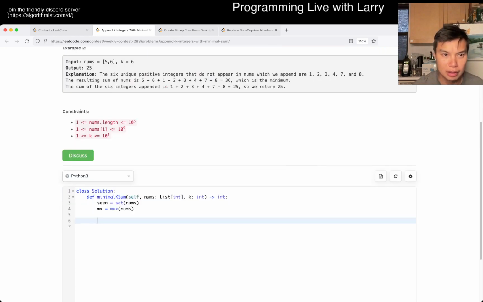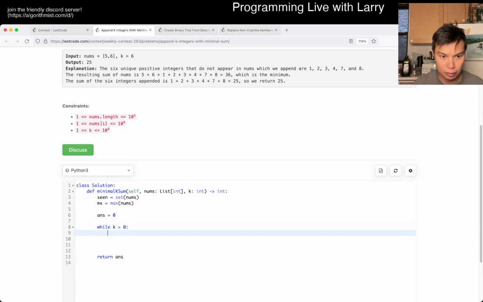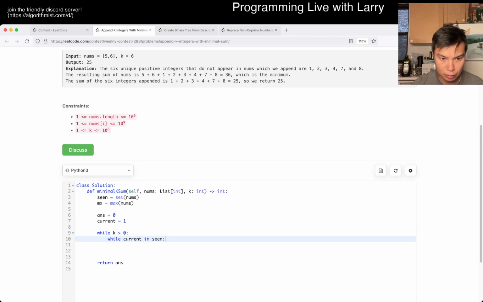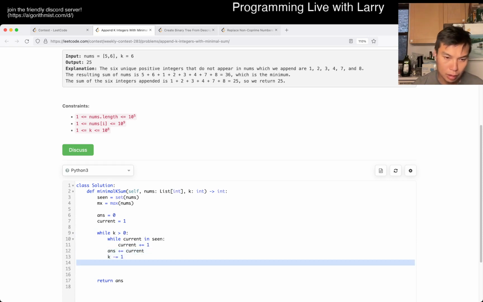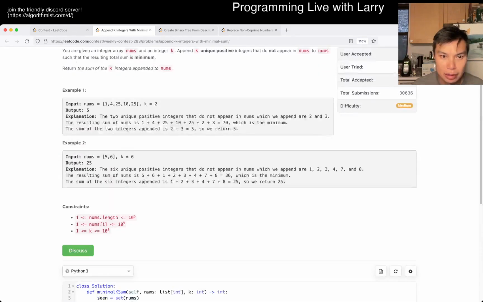Do I have to mod anything? I guess not. 10 to the 5th should be okay, yeah. Okay. Obviously this time's out, so we just have to add in. Yeah, I mean, it cannot be equal to max anyway because max isn't seen. This math is annoying, and there's no example of this.